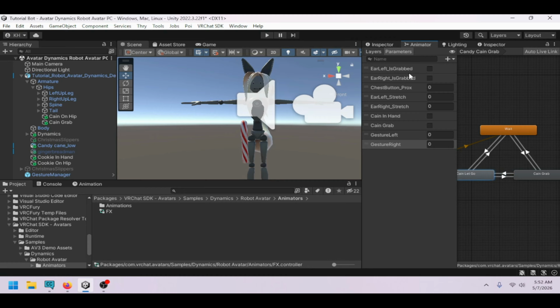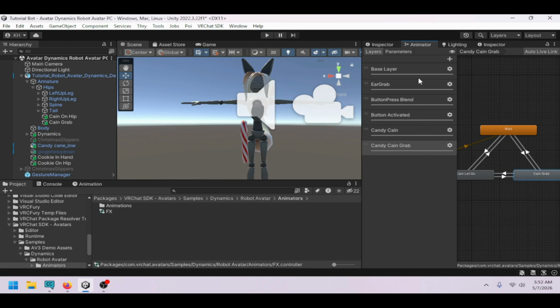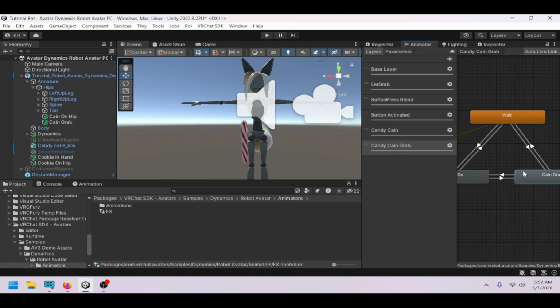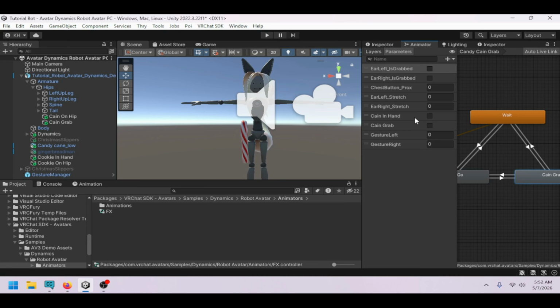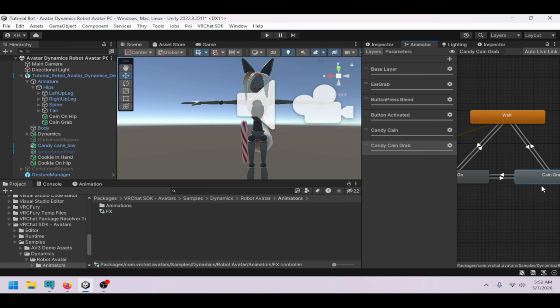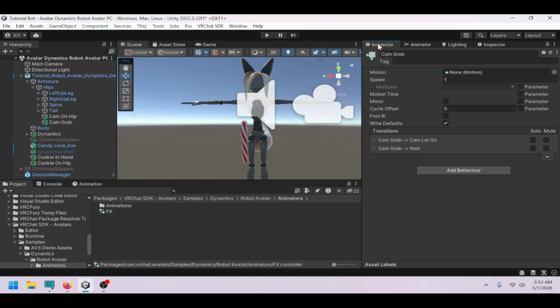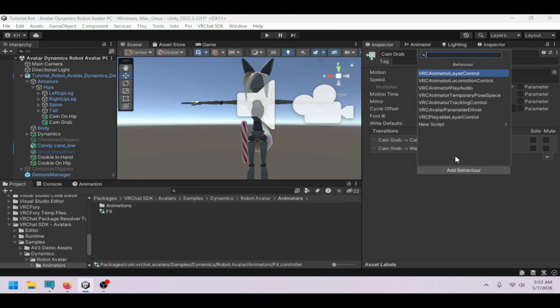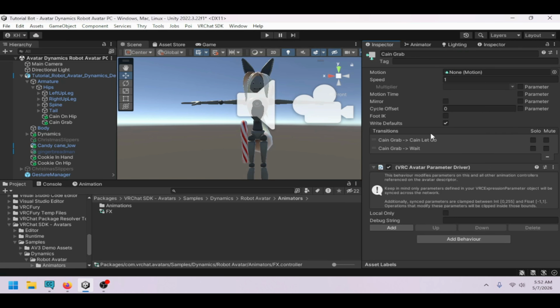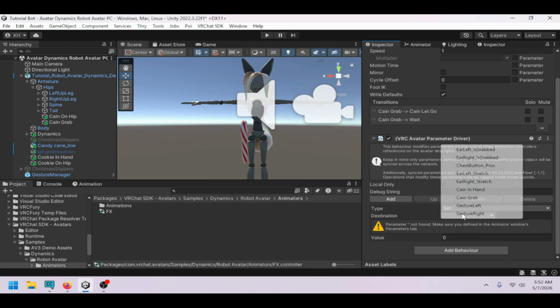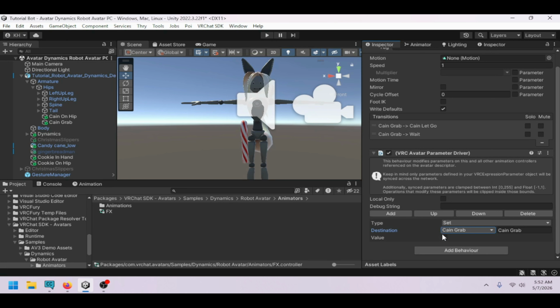Now these guys don't actually do anything. We don't have any animations or what have you, but we're going to add a parameter driver. And the parameter driver is actually going to be controlling cane in hand. So if cane grab is true, we're going to add a behavior parameter driver, add set cane grab to true.